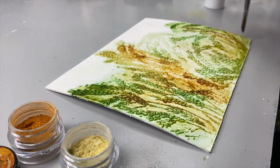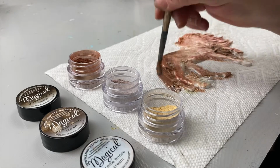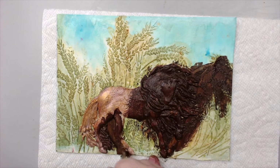I have used the magicals like you're going to see, but stay tuned because I'm using the Stamperia Antiquing paste and you're going to love how it looks. I just was really happy with the results.